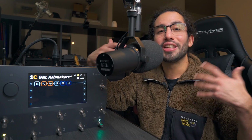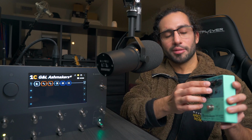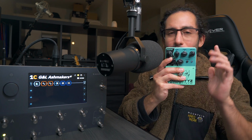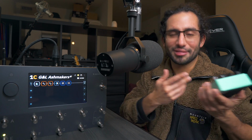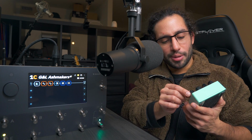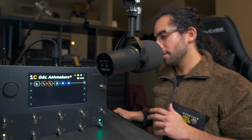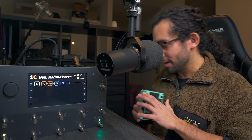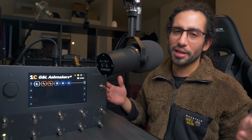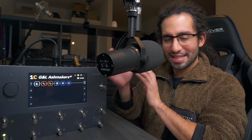But that gives you an extra level of consistency, because if you have a pedal, sometimes on night one, this knob might be here, and then you probably made a picture or put some tape here to really kind of tell where it is or where it goes. But there's always going to be some room of play there. And the chances of having your pedal board and something bumping into it and changing settings is high, depending on what kind of gig you do. But having a fixed preset that stays the same no matter what is a big bonus.